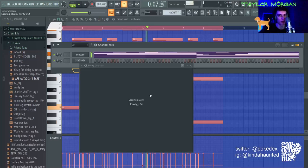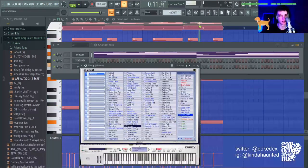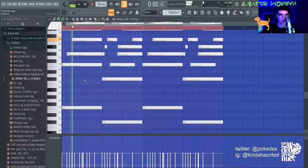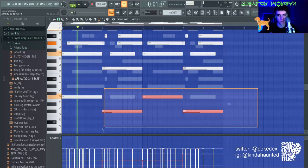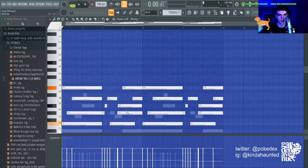Now I'm going to layer it with a pad from Purity. I use this one a lot. It's in the Slow Sense, it's called Nymph. And I'm just going to copy paste the melody and pitch it up an octave. And I think I'm going to delete this top part. Just have this.